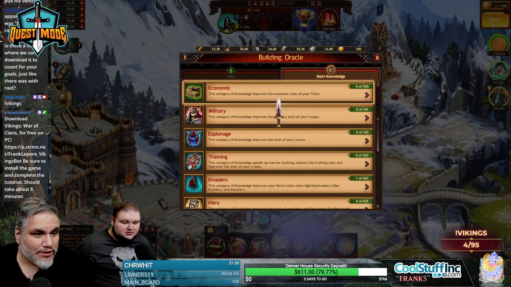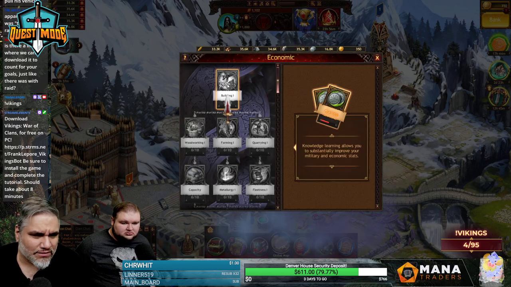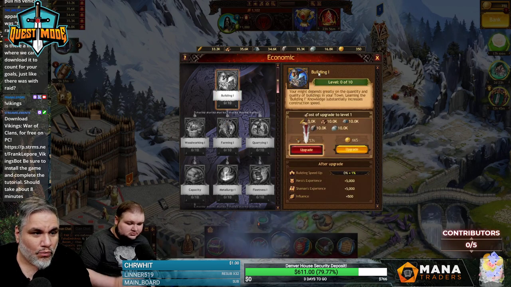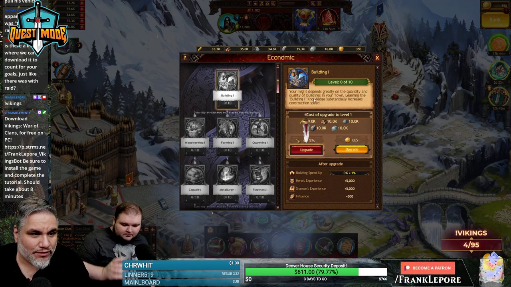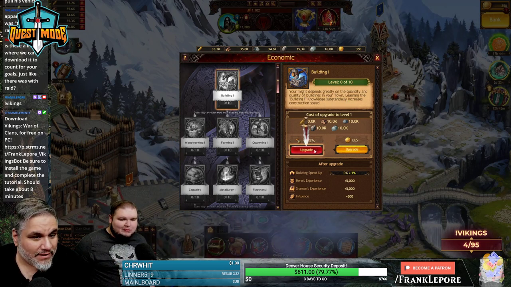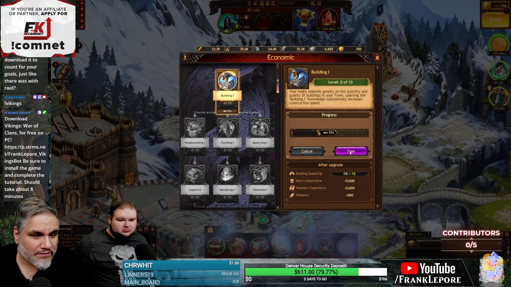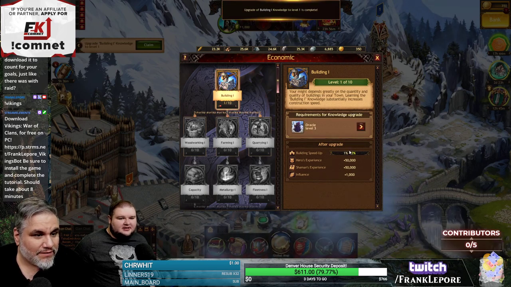Economic. This category of knowledge improves the economic status of your town. Stats of your town, rather. Which is probably also improving the status of your town. Building level 1. Your might depends greatly on the quantity and quality of buildings in your town. Learning the building 1 knowledge substantially increases construction speed. I'm okay with that. Oh, so is this instant? You can upgrade it instantly for 665 gold, or you can wait the 5 minutes? Which is interesting because it's free to upgrade. I imagine that's not always free. Maybe you're right.